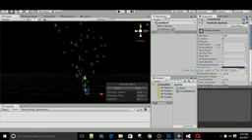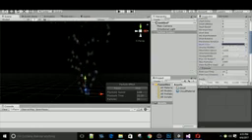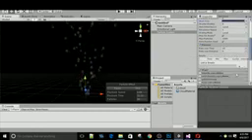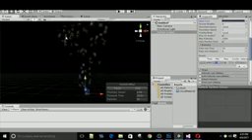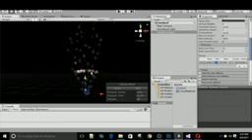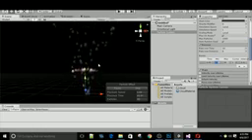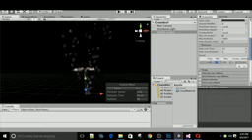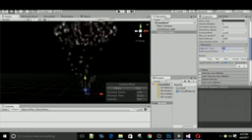Okay. And now under emission, you can see that it is creating 10 particles over time. We don't really want that, we want to create a burst particle. So under bursts, I'm going to click this plus sign here. And you can see here in the scene view that it's creating particles, and then it creates a burst of particles. And that's what we want. We don't want particles over time, we want a burst of many particles at once. So this is the minimum number of particles. I'm going to set this to 100. And the maximum number of particles, I'm going to set it to 200. And rate over time is going to be 0.